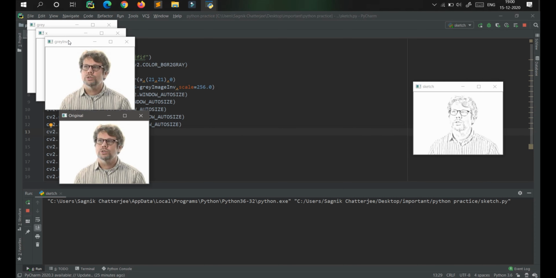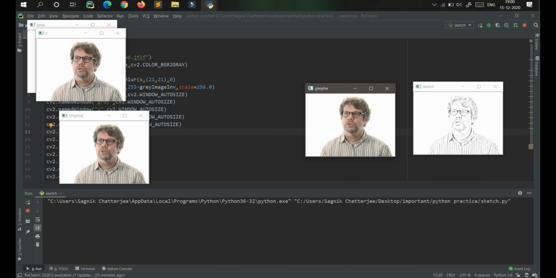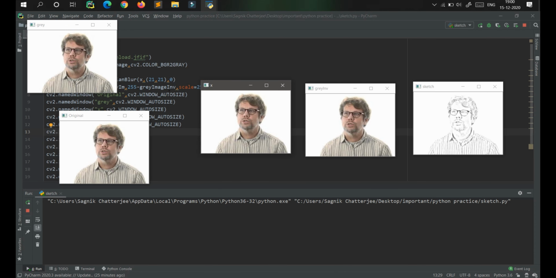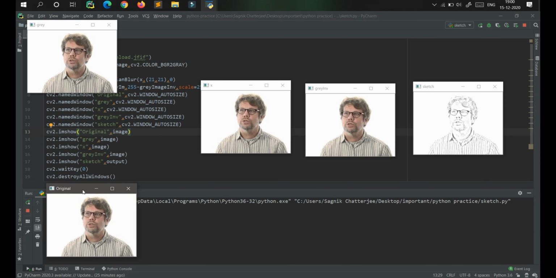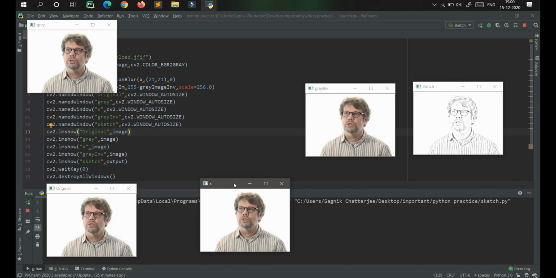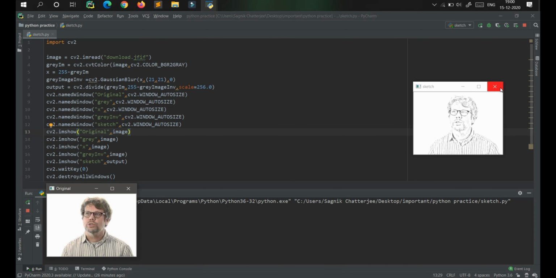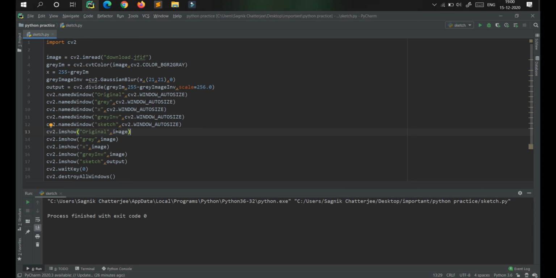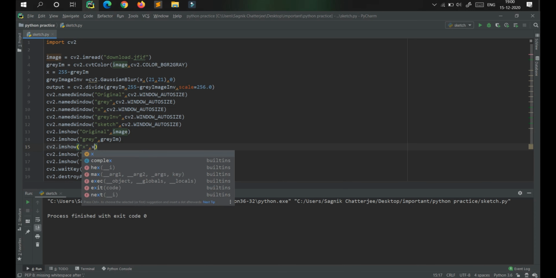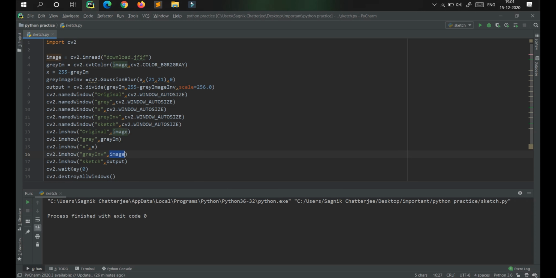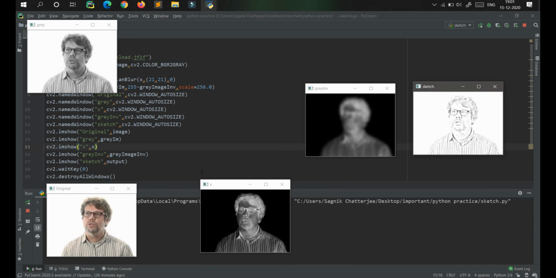This was the original one. This was the gray inverted one. This was the gray. I guess it got some error. Oops, sorry, I made a mistake again. I'll print that part here. So we got our image. We will say gray image. In the below one, we'll say X. In the next one, we'll say gray image inverted. Okay, so this is the name we gave, and let's run this. We will get our steps done.